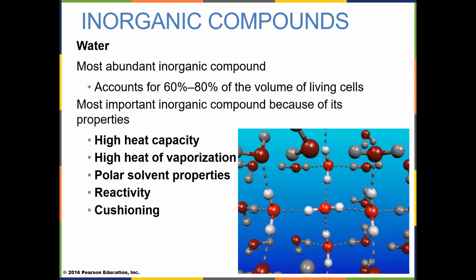So, the number one inorganic compound is water. It represents about 80% of our body's volume. While a water molecule is held together with covalent bonds, there is no carbon involved here. And water has some very unique properties. We have its high heat capacity, its high vaporization heat, it's a polar solvent, its reactivity, and its cushioning properties.